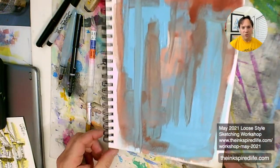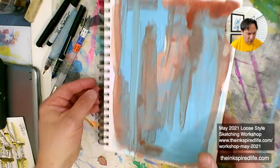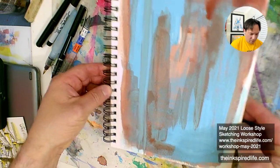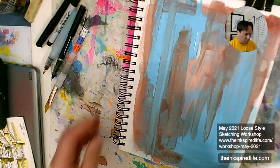Right, this has to dry for sure. But this will turn out to be a really nice background. And I'll have to come over in the future with a Sharpie and work some magic on it. And then let's come back to this piece here.